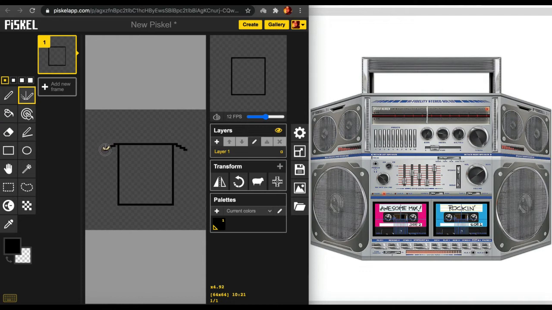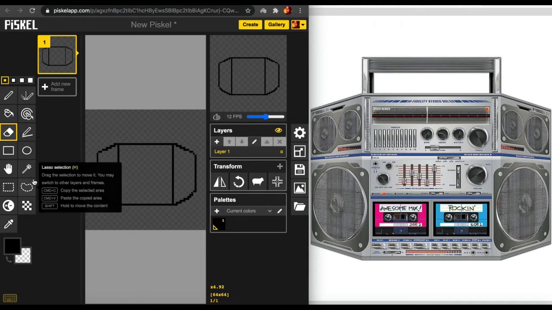As I get started here, you'll see that I use the rectangle tool to start with the front, and now I'm using the mirror tool to draw the rest of the sides symmetrically without having to do everything twice. I'll make a few mistakes here and there. I'll go back and erase a couple pixels where I don't like them. Oh, and by the way, I did make my image about 3 times as large as the starting size before I even started drawing. But keep in mind, you can actually change the scale of your image at any time without really needing to do any extra work.